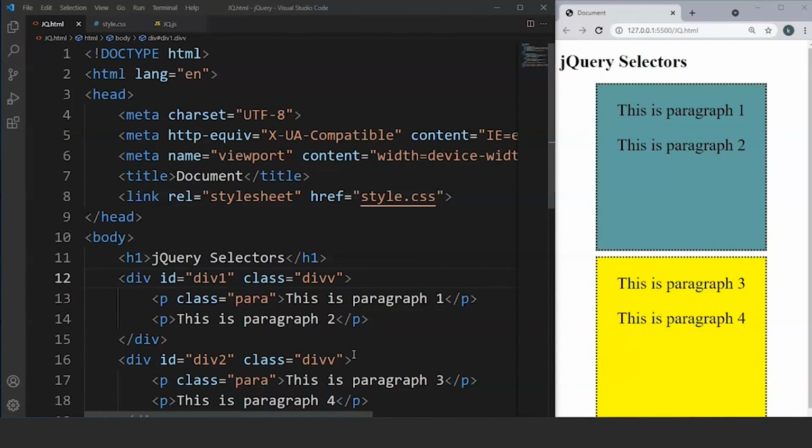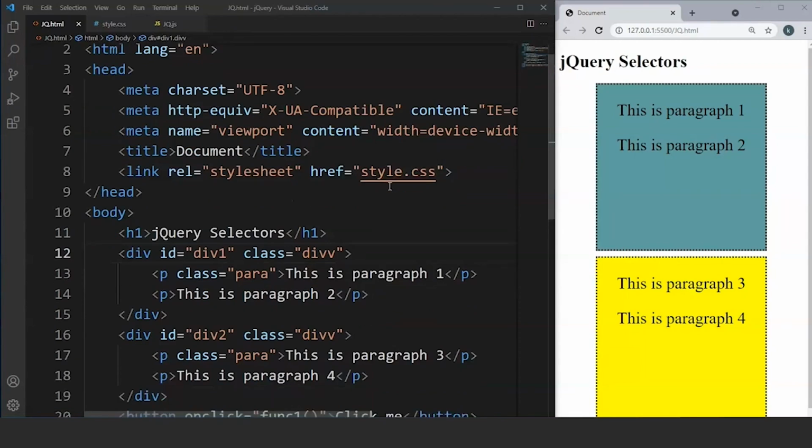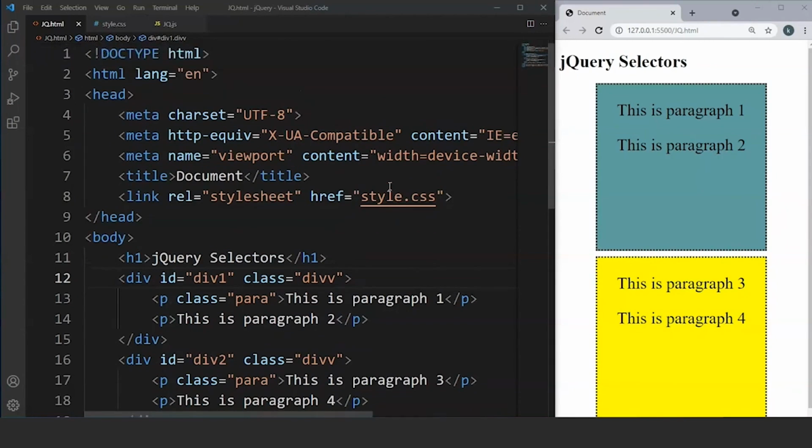If you haven't watched the previous video on jQuery selectors, I recommend you to go through it, as we will be using the same code we have used for those three selectors. So let's start with our first selector of the day. Over here, you can see we have the code from the previous video, wherein we created two different boxes and made some style changes using jQuery selectors and actions.